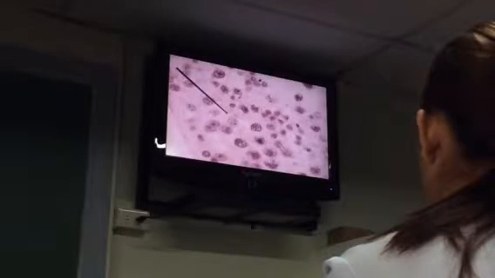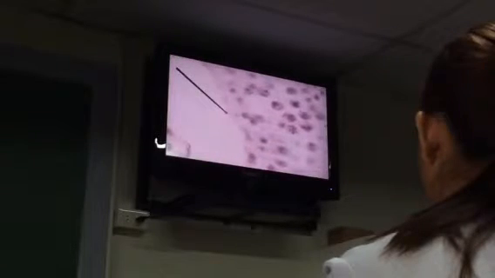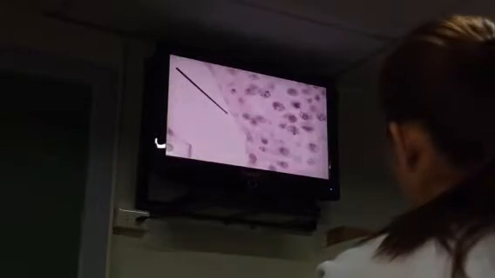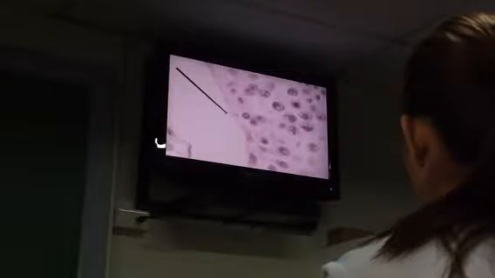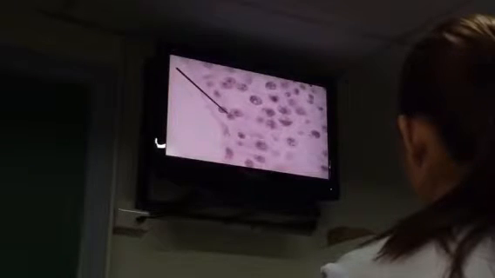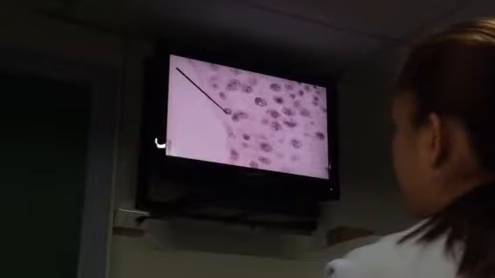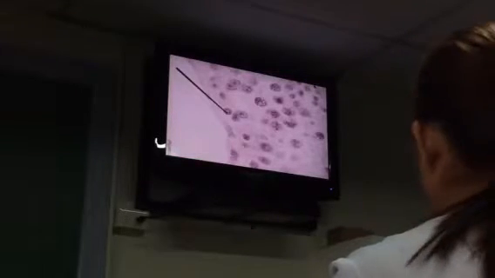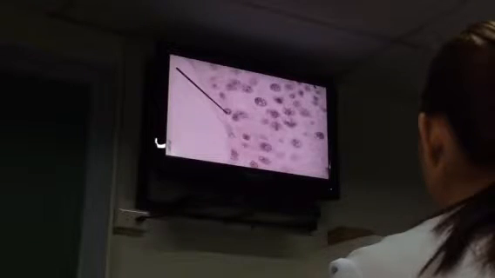Okay. Nice. So this is of course the basal lamina. And as we've said before, the cell nearest the basal lamina is what we call your spermatogonium. We've already said that there are two kinds of spermatogonium. You have your A and B, which are difficult to distinguish under the light microscope.